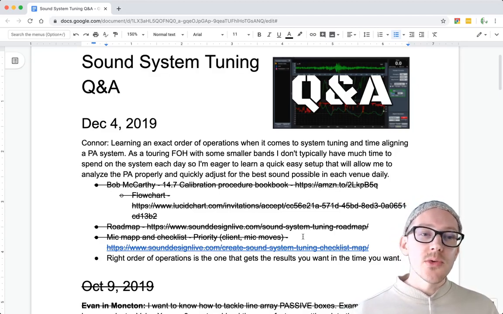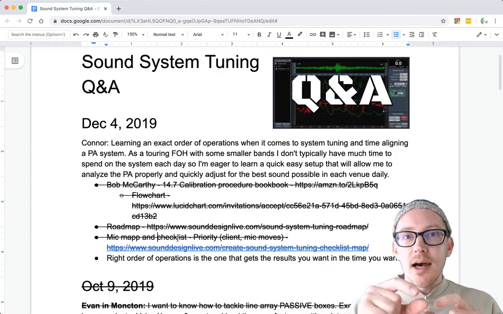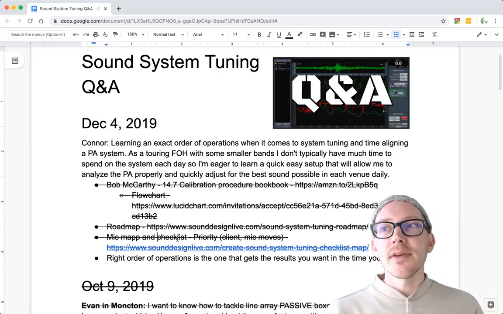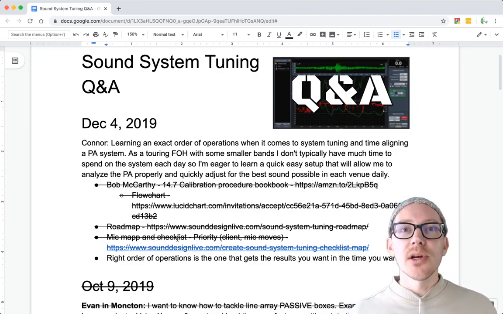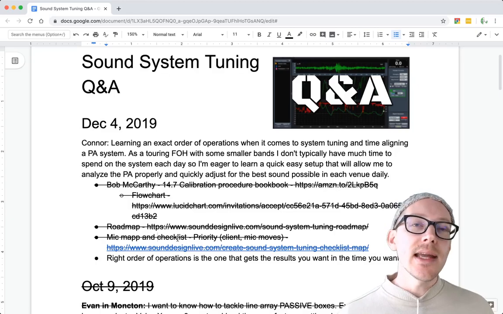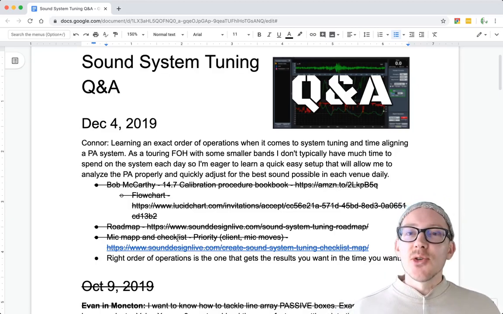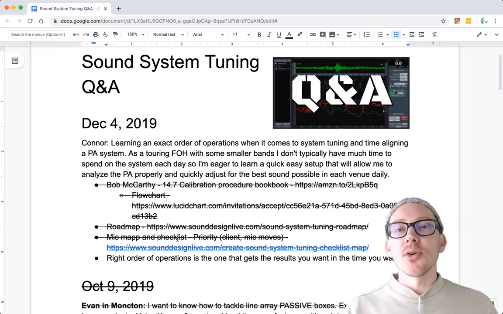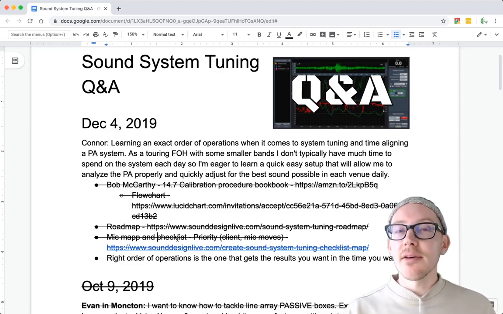Then what you're going to want to do with your mic map and checklist is reorder everything based on 2 criteria. Number 1, you want to have as much important things done so that if the client, customer, artist, manager walks in at any minute and says, I want to hear the sound system, or I'm ready to go, then you can just say, no problem. I did the main things I needed to do at the beginning of this checklist, and so now we can do the sound check, or I can play the system for you, and then I can come back and finish those other things later.